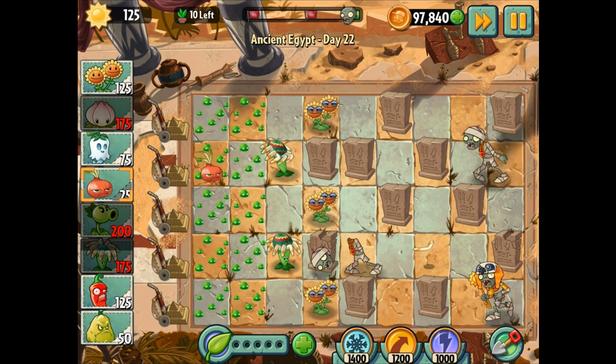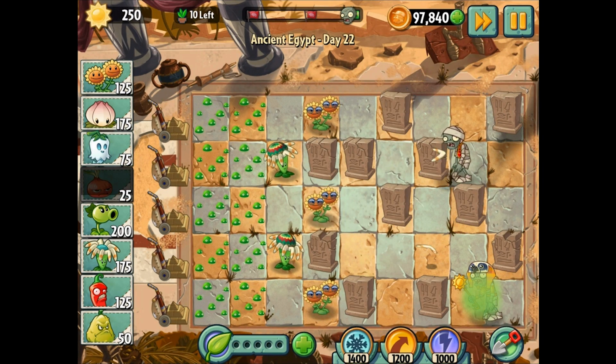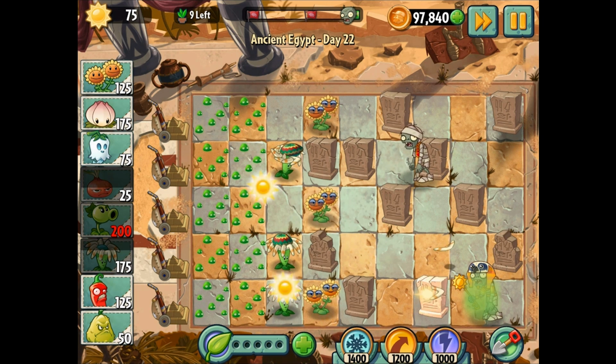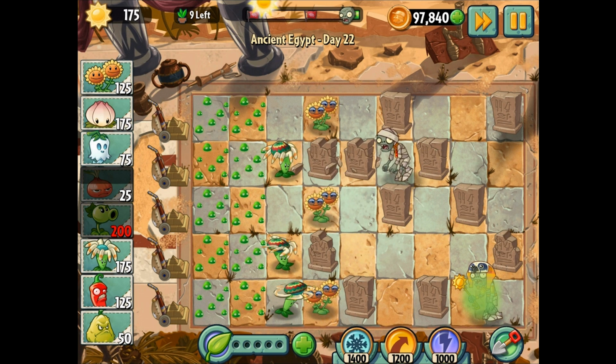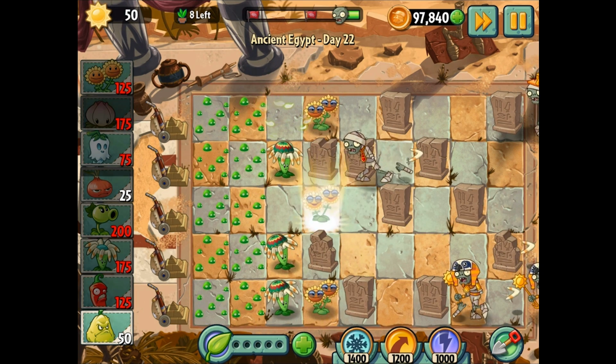Now this guy, I'll just stun him. There you go, Stunion. Am I right? And these guys will be going down pretty soon. I'll make room for more twin sunflowers. This is a narrow profit, I think. Right when I do this.